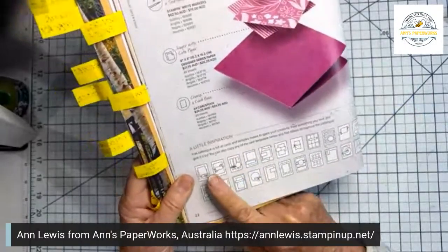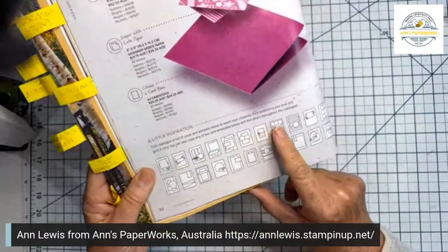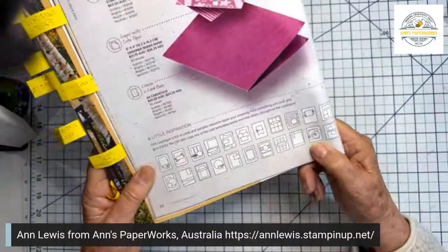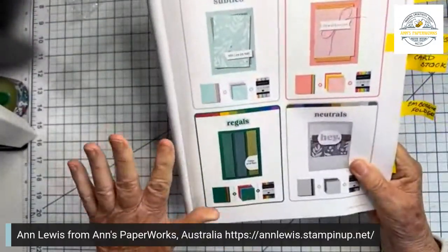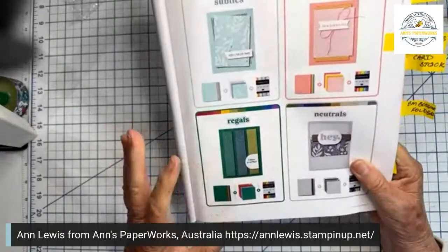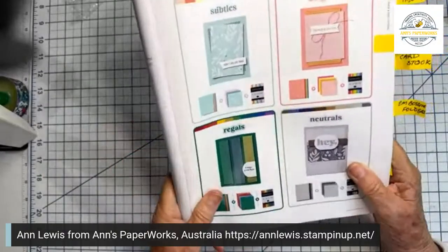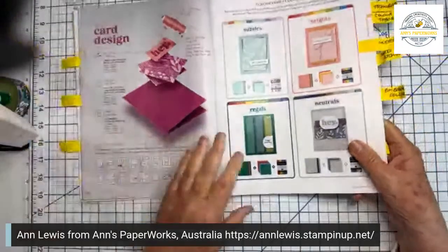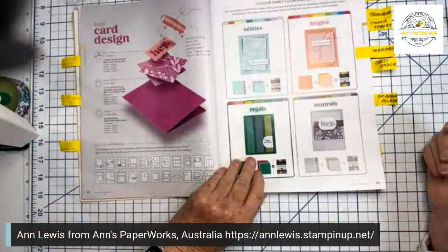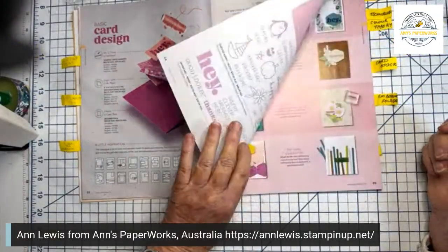Anyway, there's, I don't know, 2, 4, 6, 8, 10, 11, 22 sketches. There's also some samples. Now, this is quick and easy, keeping things simple. When you use a sketch, you can use it as a guide. You don't need to use it exactly. You can then step it up or keep it as simple.